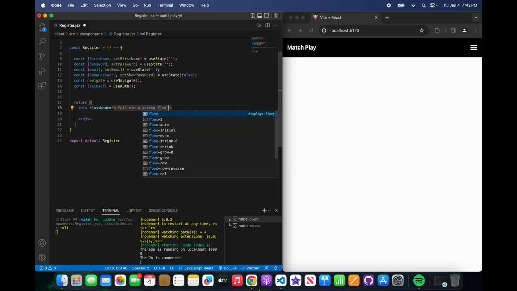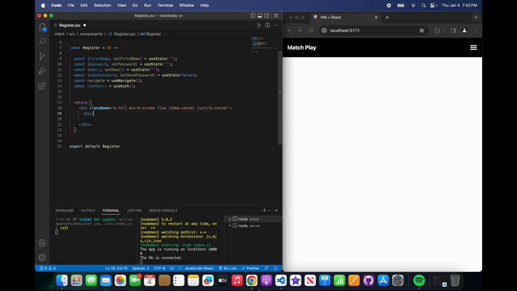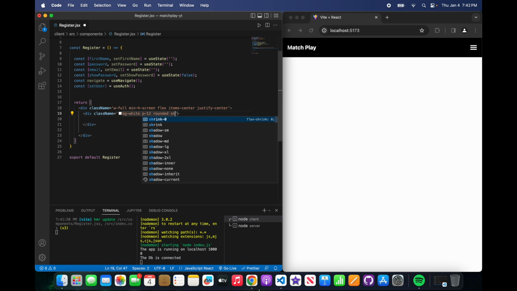We want to say flex, items center, and justify center. Div, we want to say class name, background white, padding of 12, rounded, shadow, and large.